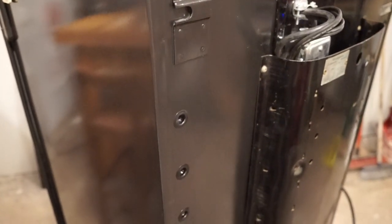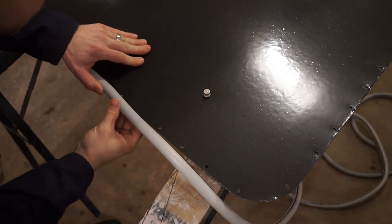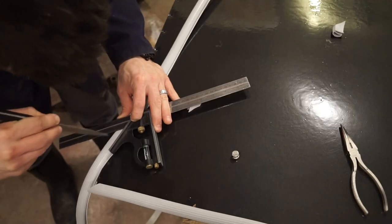I chose not to go with foam insulation in the door, partly because it would have been a little awkward to do with no easy way to hide the fill holes, but also because the existing insulation had done a pretty good job, with no signs of condensation, with no rust or mold like the fridge walls had.